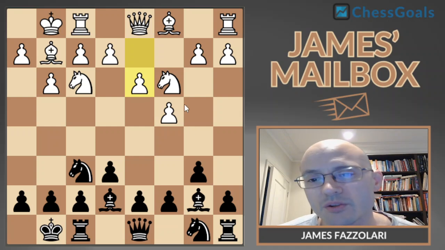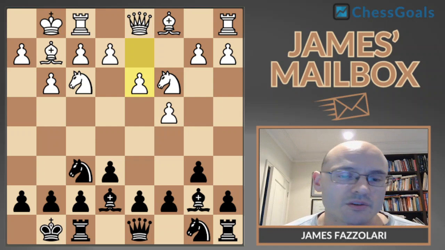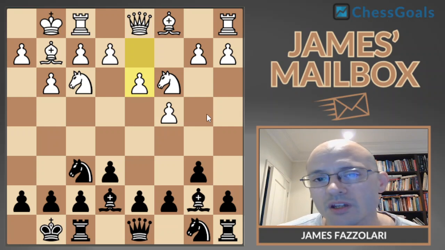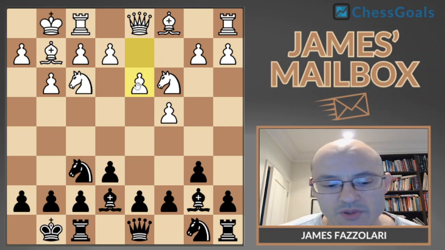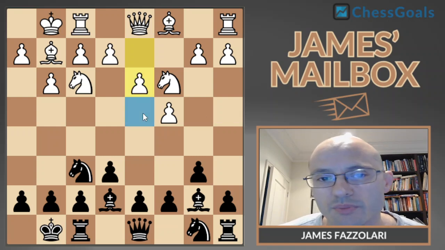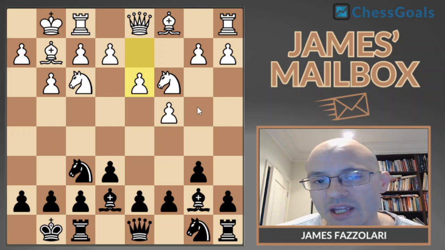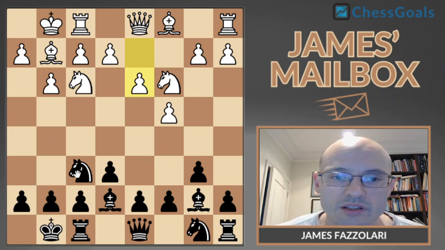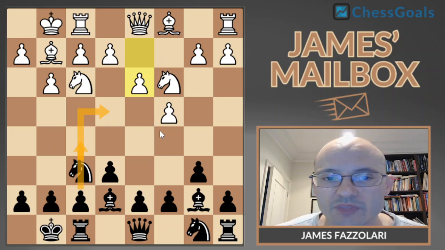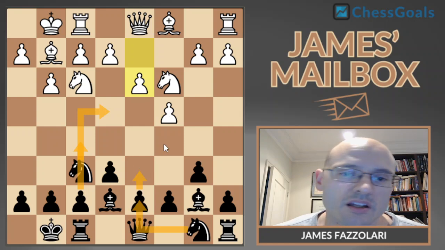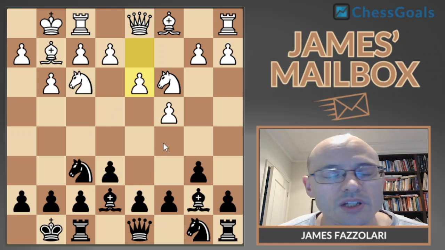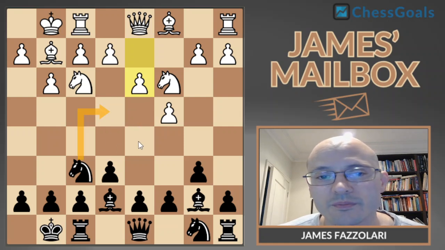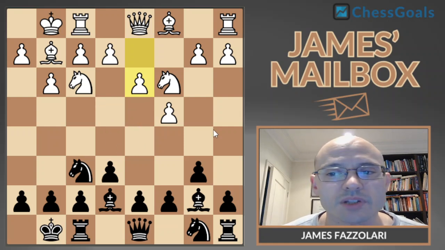And he said, well, how do I handle this position? What are the differences? From this critical position, we can immediately make a few observations. Firstly, white does not have as much space with a pawn on d3 as opposed to a pawn on d4. But at the same time, our normal way of moving forward in the position with knight e4, f5, d6, this sort of transposition into a good Dutch, isn't possible. And why is it not possible? Well, we don't have the e4 square available for the knight, so we need a different plan.